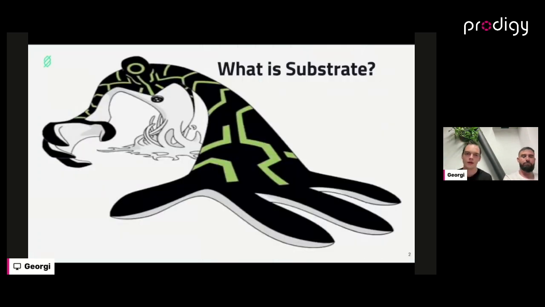And let's begin. So first off, what is Substrate? Well, Substrate is an SDK for building blockchains, to put it simply. It's currently the primary way for building parachains. Now, my guess is that most of you know the difference between a standalone chain and a parachain, but I'm going to explain it regardless for anyone who doesn't know.